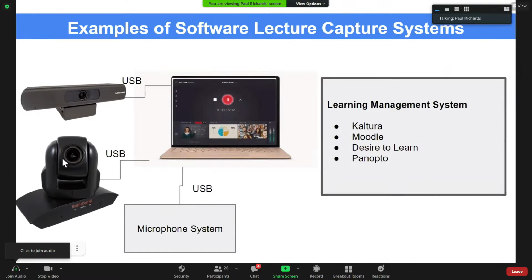Now, the PTZ camera, that gives you a different viewpoint. As we were looking at, you have the ability to zoom in from the back of the room or from the front of the room. In fact, we have found that a lot of teachers like to have two cameras in the classroom so that students who are at home can see the other students. And I think that is so important. So if you are a teacher and you have a webcam and you have a PTZ camera, use your webcam maybe to show the students. So flip that webcam around. You've already got a great view of yourself and your presentation space.